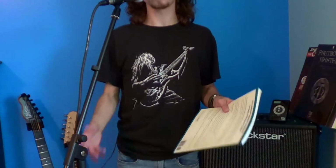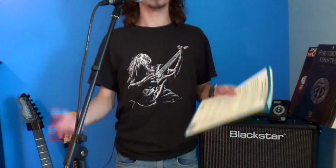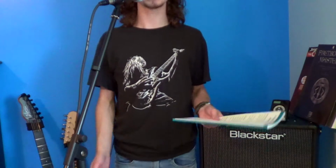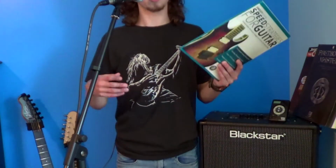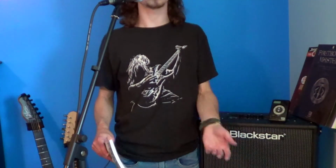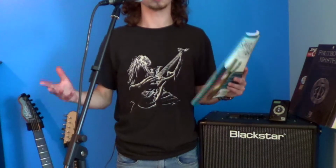And that led me to a very frustrating route of, I'm just never going to get good at sweep picking, and how in the world am I going to do it? How the hell am I going to master this? I asked for tips from my local musician buddies, I watched videos, I looked at articles online, and I still couldn't crack the code and get any breakthroughs. Breakthroughs are hard to come by, but nonetheless, I knew there was something more that I was missing to get good at sweep picking for guitar.